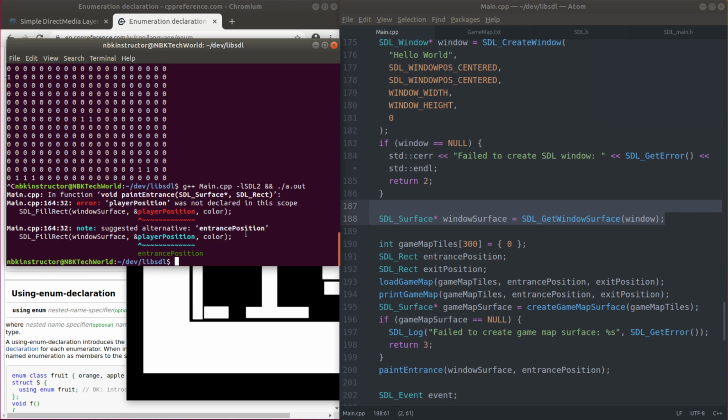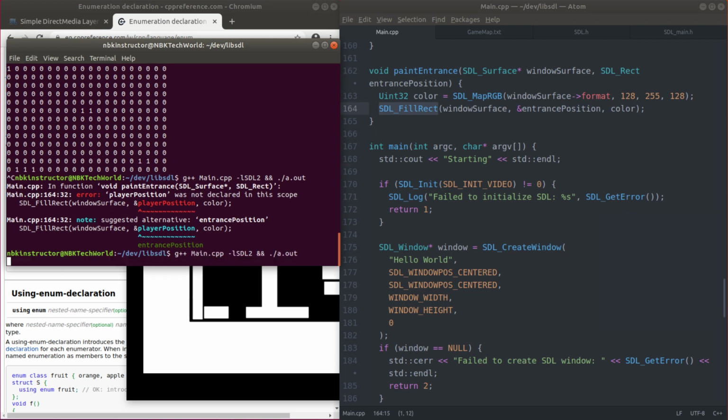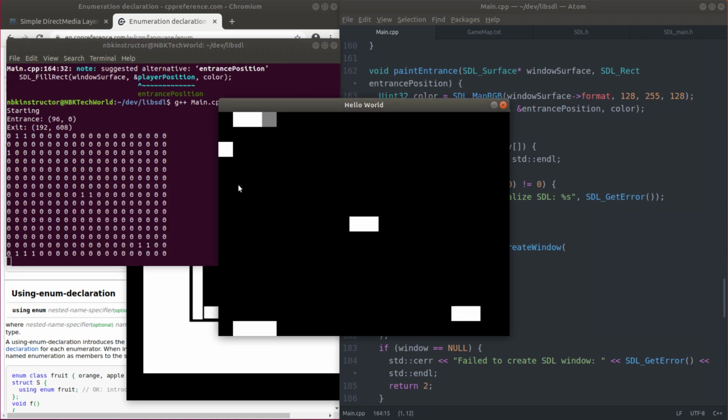Error, player position was not declared in this scope. Okay, I called the variable a different name. It should be called entrance position, not player position. That's the second argument passed to SDL fill rect on line 164. Let's get out. Nothing happened.